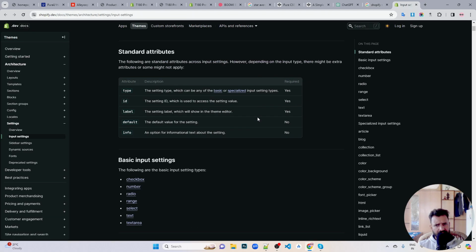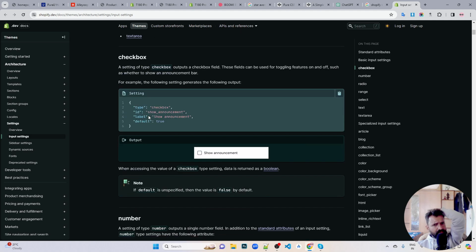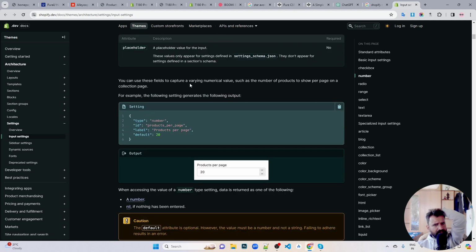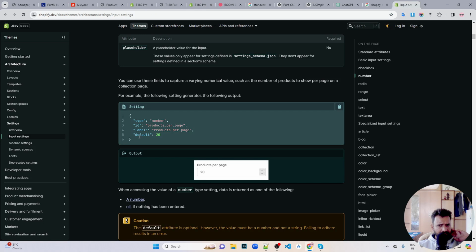So type can be, yeah, text number. Okay, number, yeah, number, and default would be 4.7. So we can put it number, and let's see, we are just gonna put it like this.